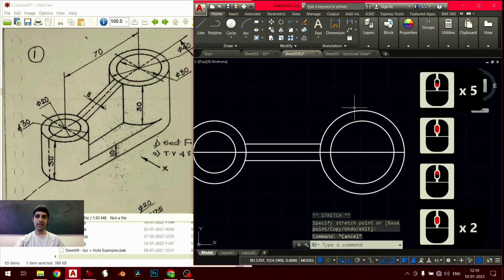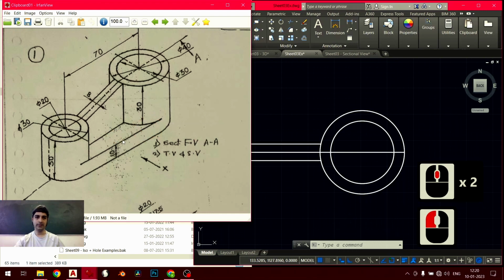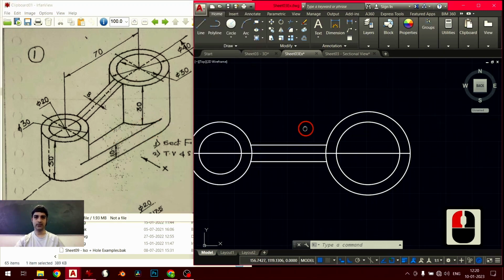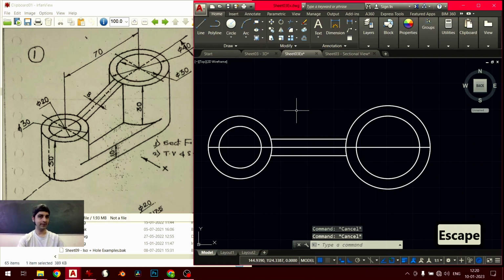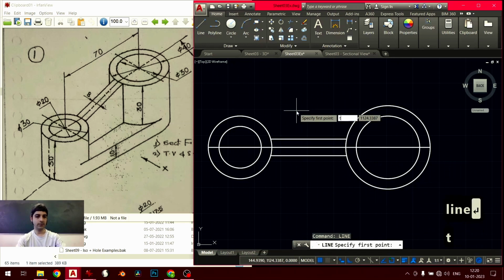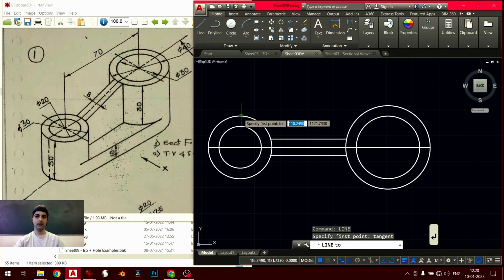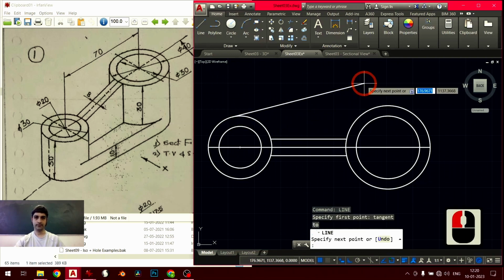All right. Then we have to make the edges of this base plate on both the sides. There are multiple ways of doing it. I'll show you what I think is the fastest. You'll do it with the line command. So start that. And then instead of clicking for a point, you can type tangent and enter. And then click on the first curve somewhere.